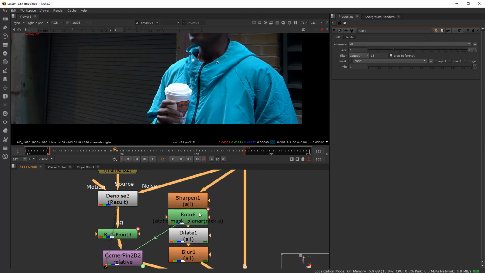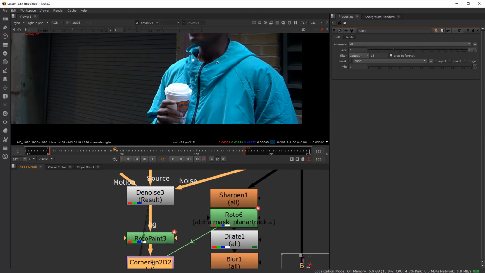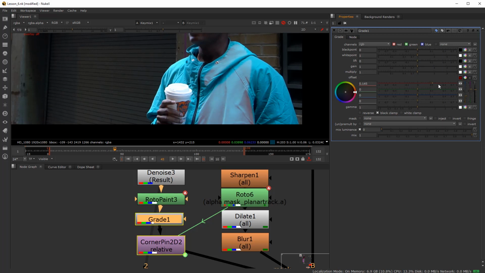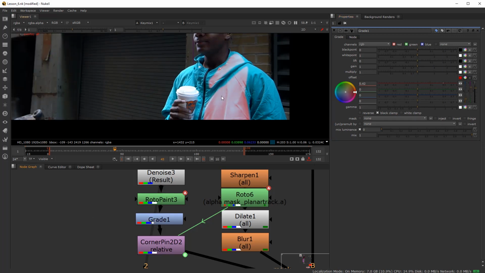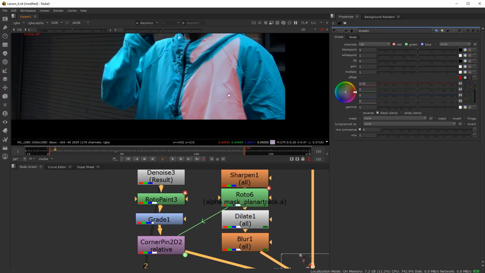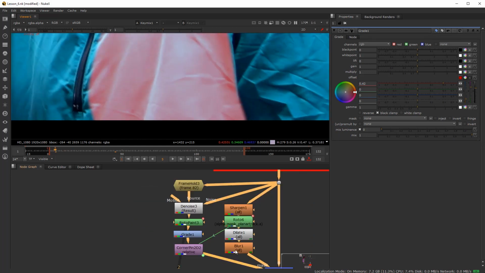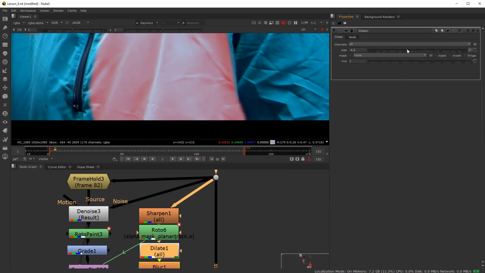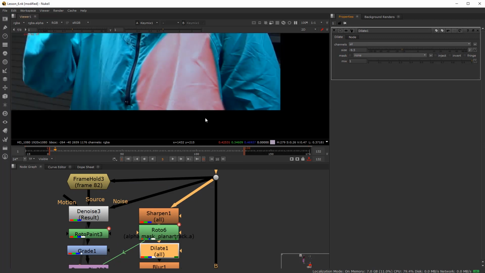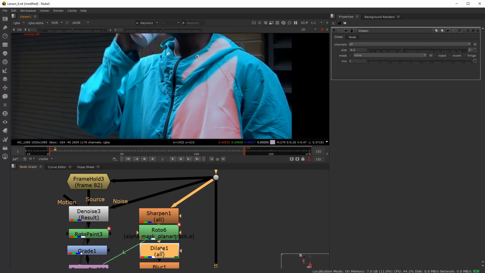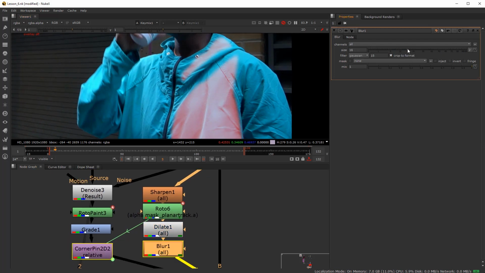So if you're having a hard time seeing what exactly I did here, I'll add a grade node and shift the offset of the color information to red a little bit so you can see what exactly is being manipulated here. So I can come in here and take my dilate tool and dilate this down so my mask isn't that big. I'm a little worried about this area here crossing over, but not having a heart attack just yet. And then I can blur by blurring the transition between.